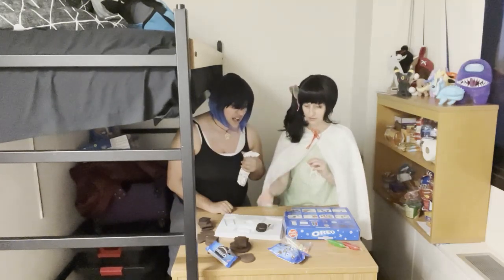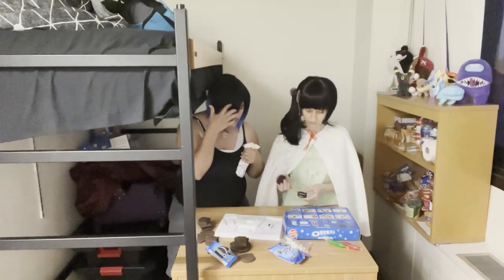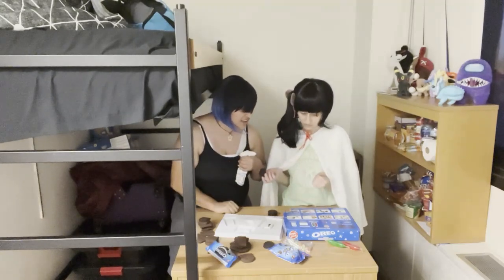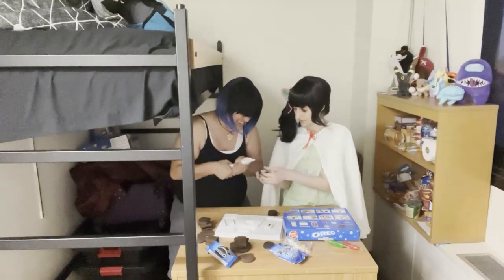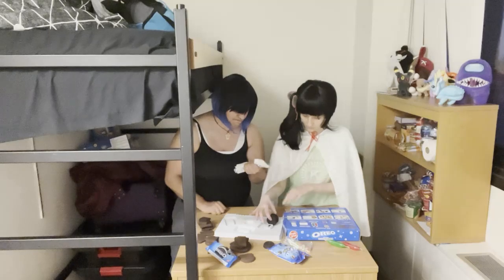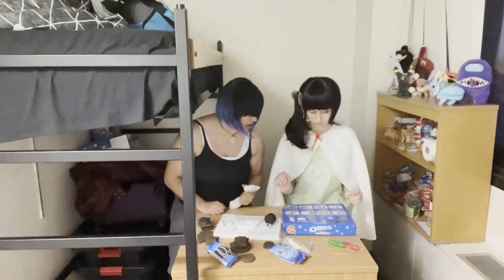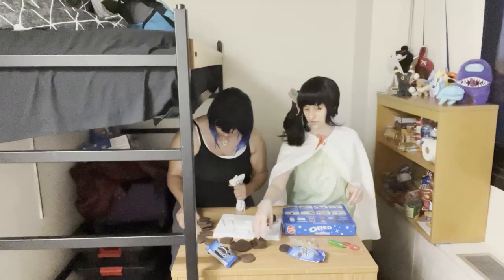Sandwich three together. Well, why does it say two and then three? This box doesn't even know its numbers. One, two, seven. It says sandwich three, so. I counted to seven. We're going to place another one. You got this — kill it! I'm the master of frosting. We are going to put them right here and build the head. Place stripper icing on the short — what is a cowcatcher? The front of the train. This is our train and we can make it however we want.